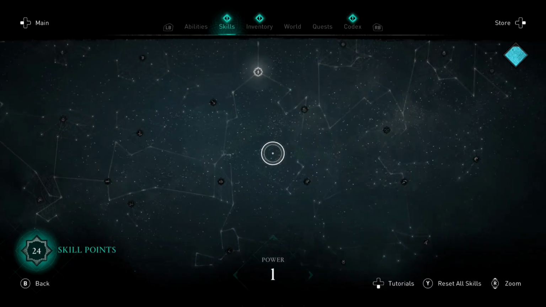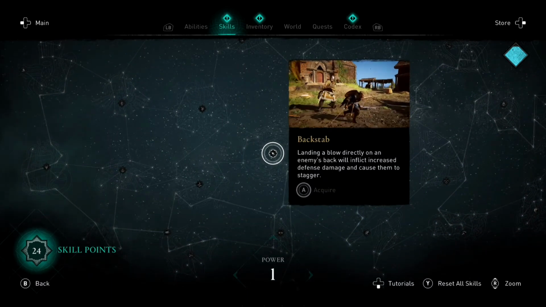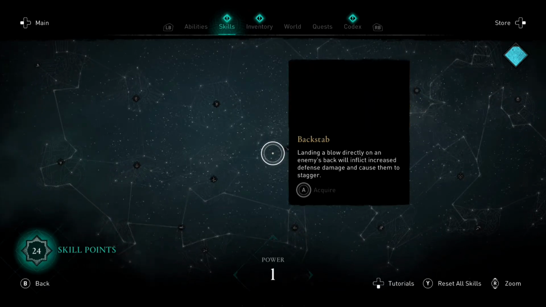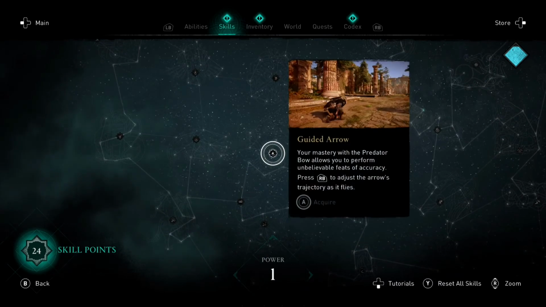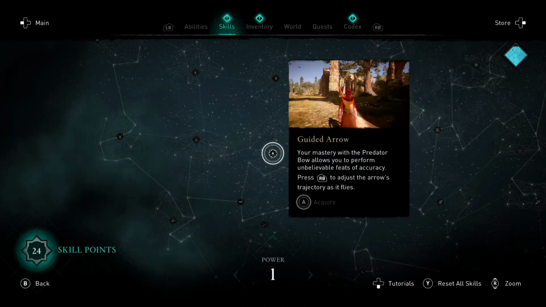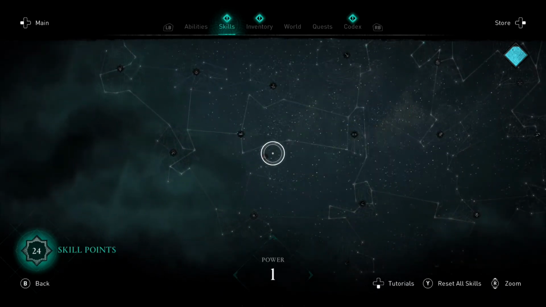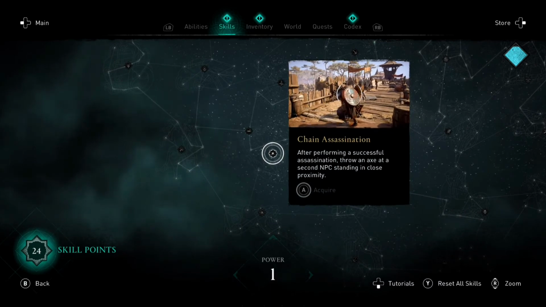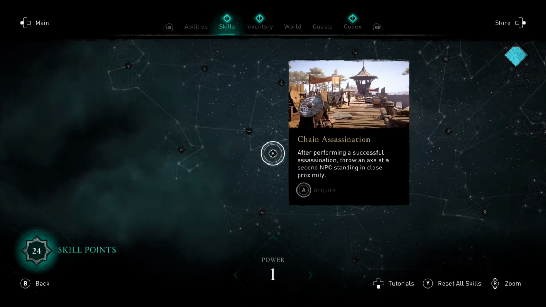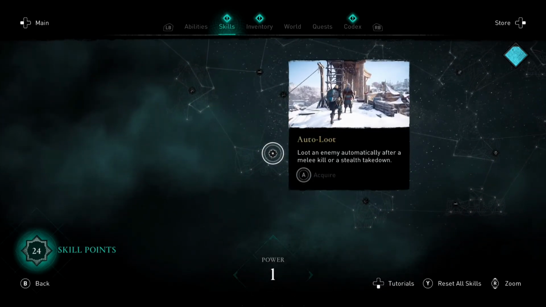Sprint attack. Sprint attack? Yeah, I like sprint attack. I like the shield attack anyway. Backstab basically means you get increased damage from attacking from behind. Guided arrow. We've had this one. We had this one in Odyssey at least. Another adrenaline upgrade. Any adrenaline upgrade I would recommend having. So we have got a Chain Assassination. I like Chain Assassination. I think that would be a good one.